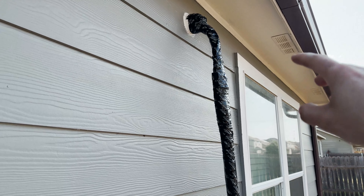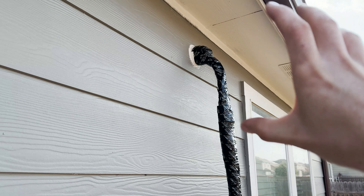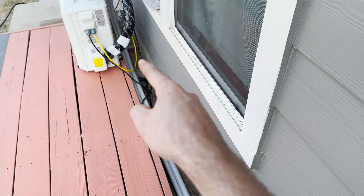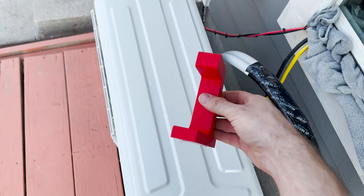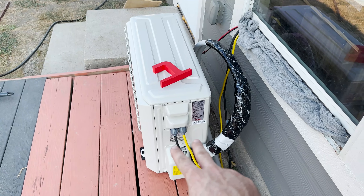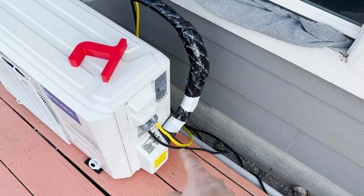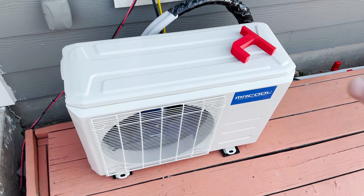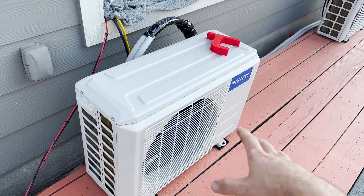I got it all sealed up — it doesn't look pretty but as long as it functions the way it's supposed to, I'm happy. I did go ahead and spray foam the inside of that pipe really well to seal it, and then covered everything in UV resistant tape. I still have to cover part of the line set. I also 3D printed some little hooks to hold the line set off the ground. The outdoor unit's completely installed, got some nice grommets on the power and head unit wiring. I still have to add a little UV tape to the line set but this thing's working really well — it's extremely quiet, just like our Amazon special. That's going to do it for the Mr. Cool — hope you guys enjoyed the video!